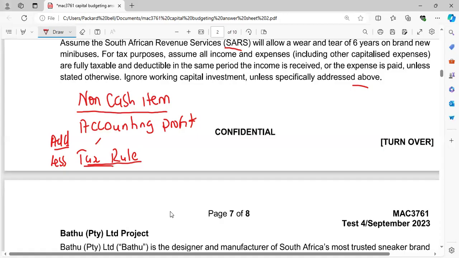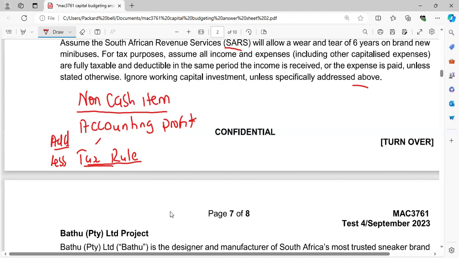Okay. Are you there? Are you okay? It's not okay. Yeah, I heard it. Yeah, I heard it that depreciation should be added back if it was deducted, but if it wasn't deducted, then we should not consider it. Yeah, if it has not already been deducted from your cash flows, then you don't have to mind about it.